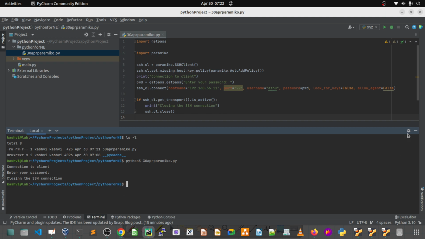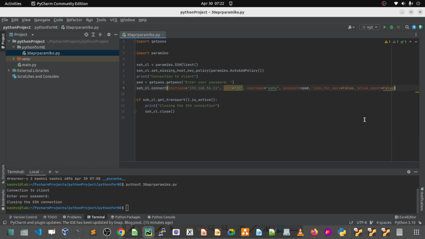Okay, so let's move on. We have done this part earlier, but we don't want to write this code again and again. Before that we will see how we can do the automation. For automation we are going to use a dictionary. By using the dictionary and its attributes, we can do the automation. How, we will see right now.